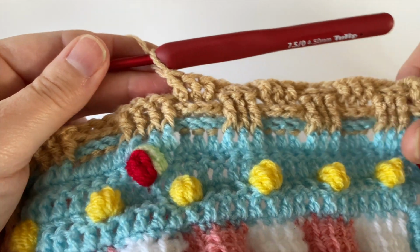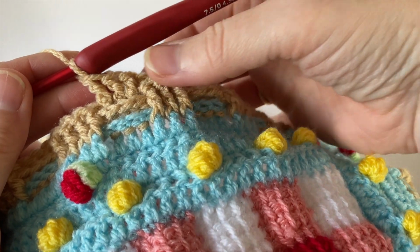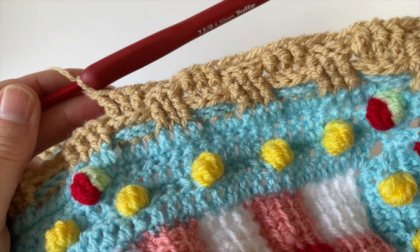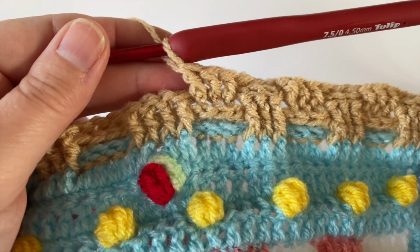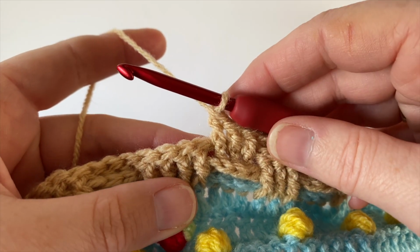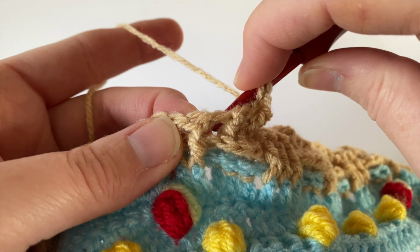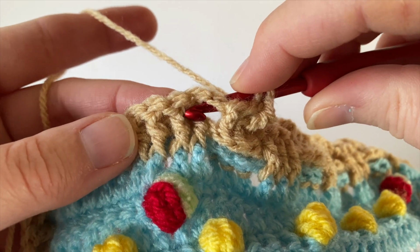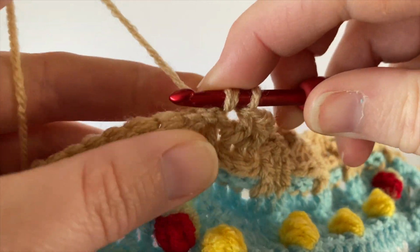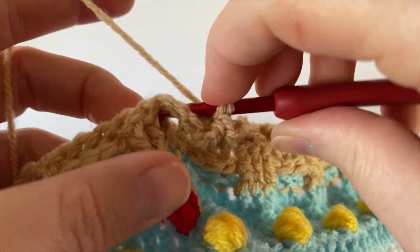So here I am in the centre of the side. Looking back, you can see I've done 1, 2, 3, 4 sets of the 3 raised treble back, followed by the 3 raised treble front. And so now these 4 central stitches, if you look at round 9 on the pattern, we now do 1 raised treble back around each of the next 4 stitches. So with these central stitches, we're now going round from the back to the front and round to the back again. So 1 raised treble back, that's your back post double crochet around each of these 4 central stitches.